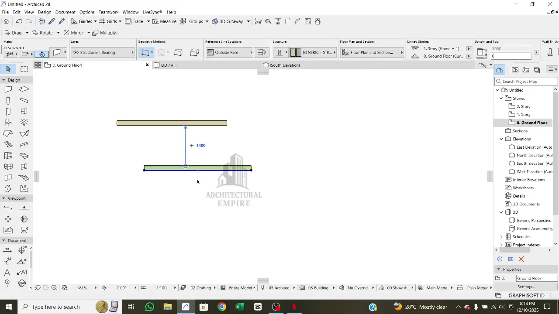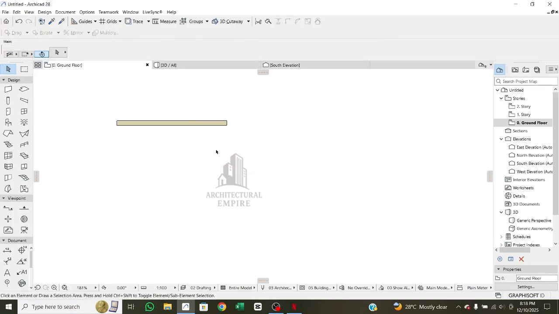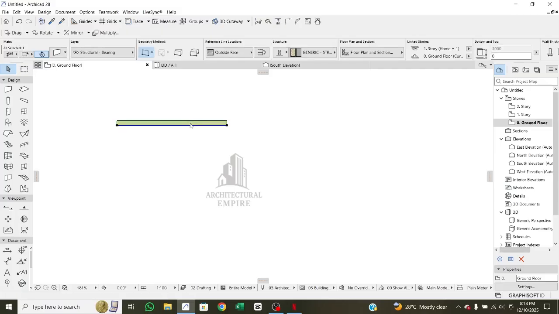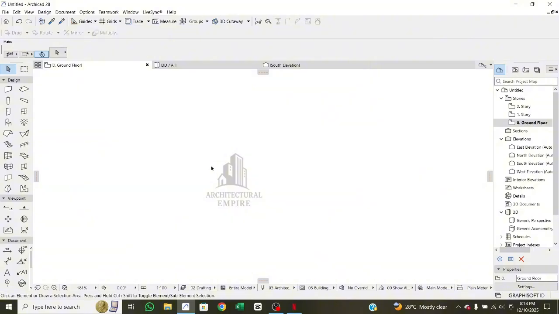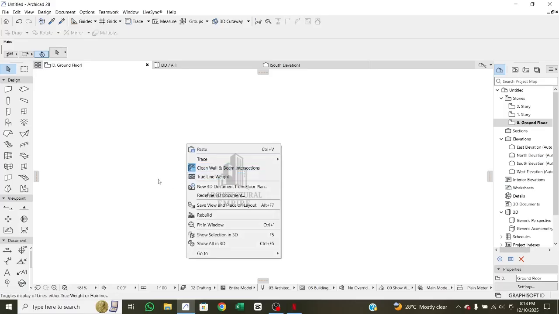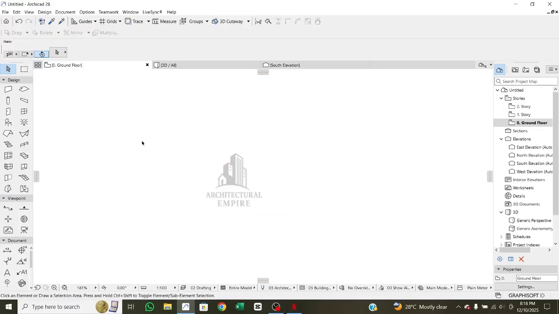If you want to delete, just select and press the delete button on your keyboard. You can also select, right click and delete.